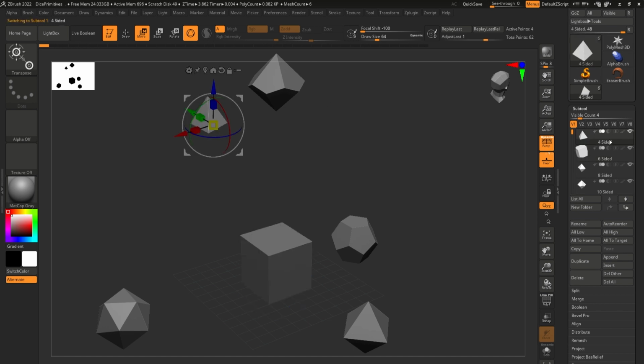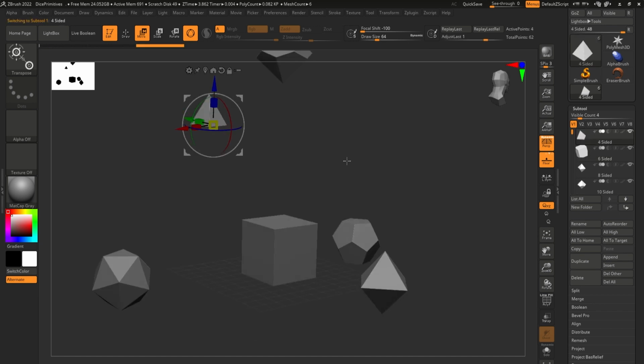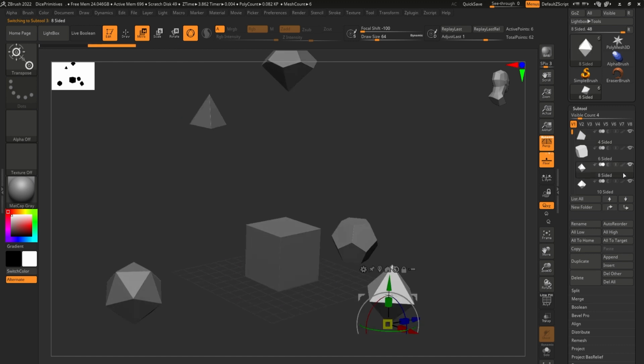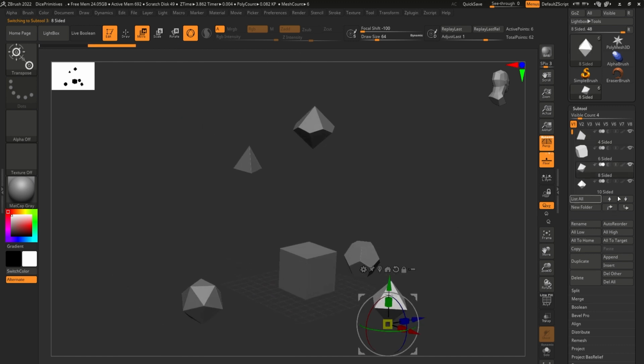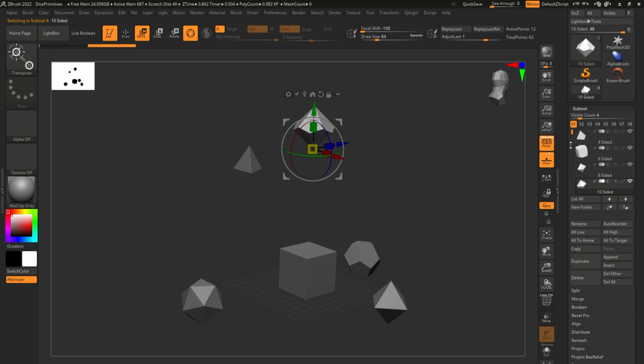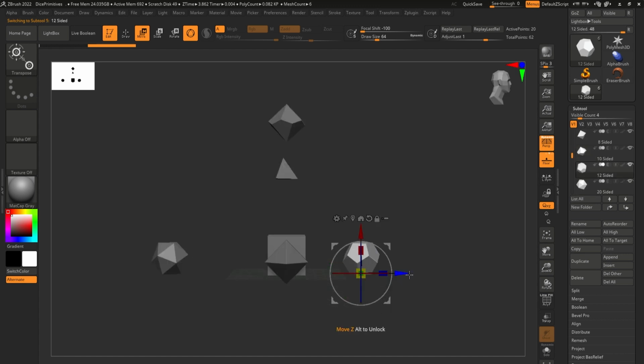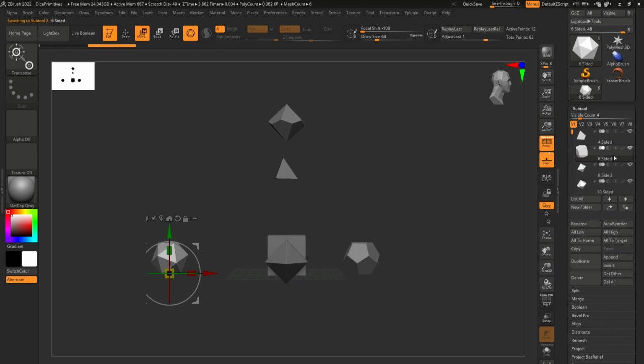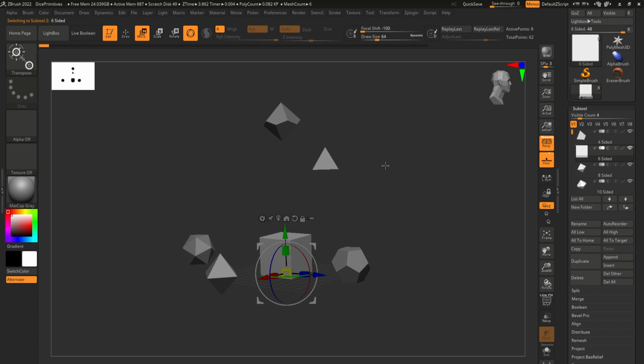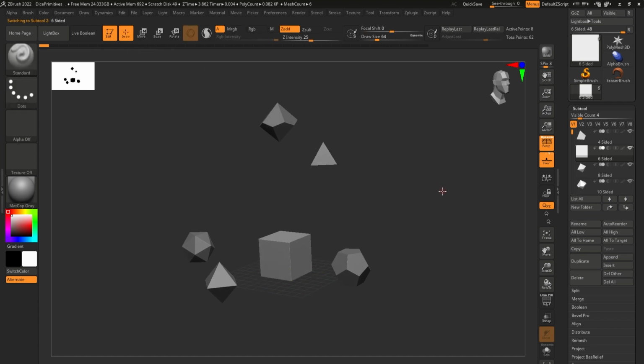But the rest of them might not be on the floor. This one is on the floor. That's fine. Okay. This one is also on the floor. This is also on the floor. Some of them are not on the floor. Like this one is also on the floor. This one is also on the floor. Okay. So I will just go back here and go back to my drawing.